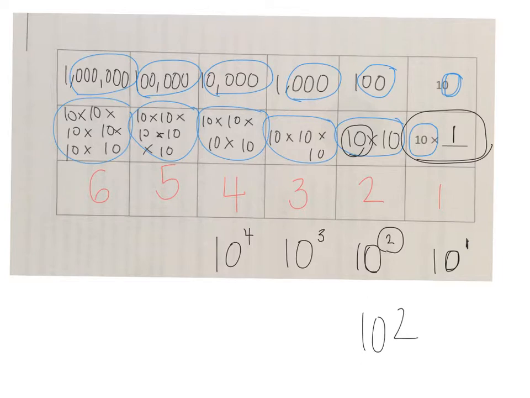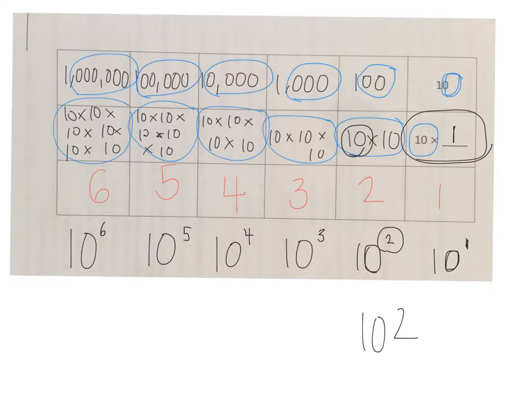100,000, we got that number by using what base number? 10. And we had to multiply 10 how many times to get to 100,000? So my exponent is 5. Okay. Finally, 1 million. What number did we use as our base number? 10. And what number should the exponent be? 6, because we had to multiply 10 6 times to get to 1 million.